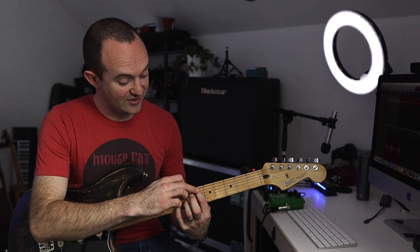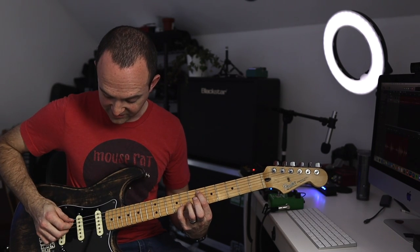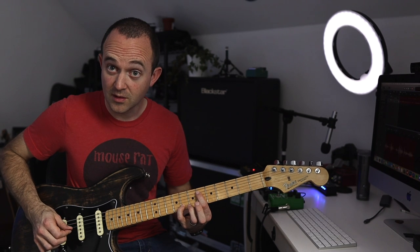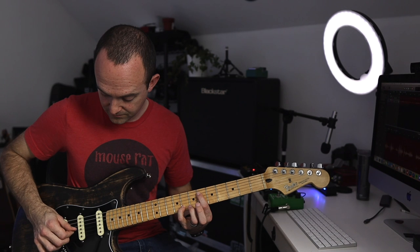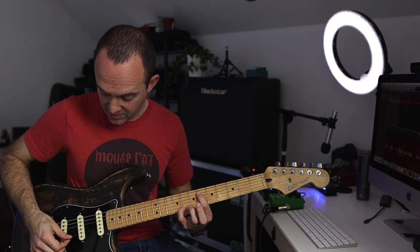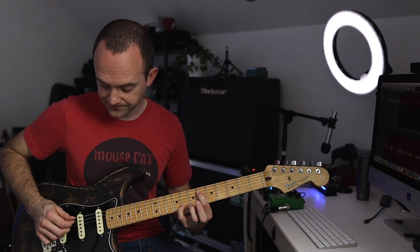What you want is your first finger placed, playing the note on the 6th fret of the 5th string, but it's also just laying down and muting those two middle strings, very softly muting them. So when I strum, the only two notes I'm getting are these, right?